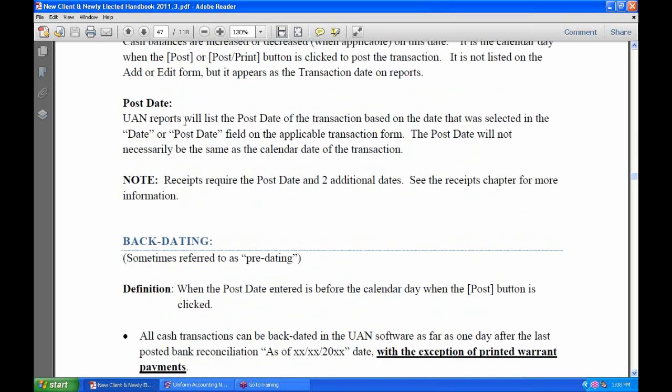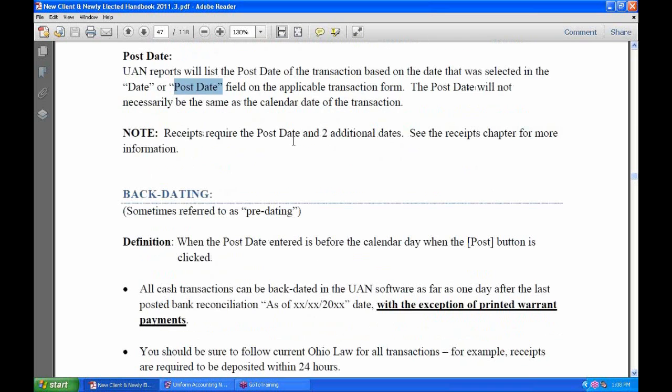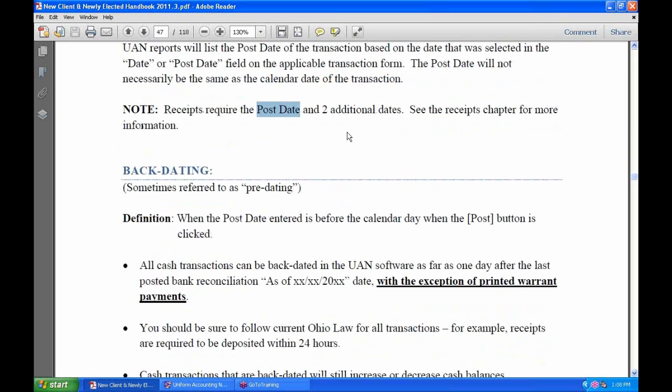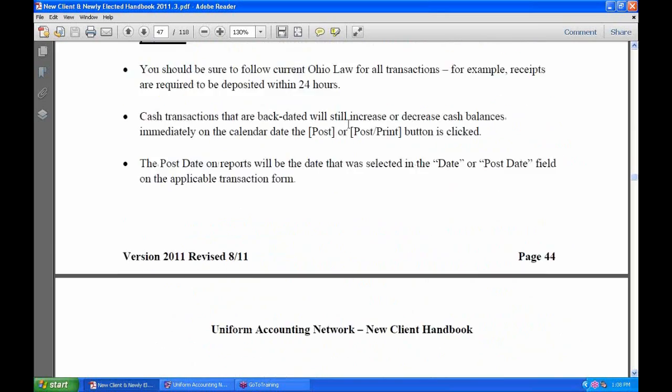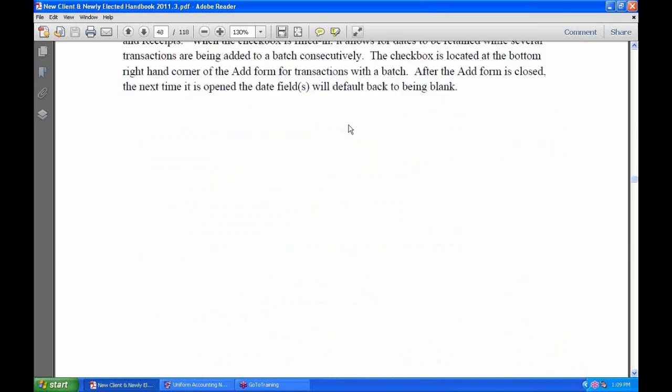The post date on UAN reports will always be listed as the date that you selected on the form, or the post date on a particular form. And then here's a little note about receipts. Receipts require a post date and also two additional dates. We'll see that when we get to the beginning of the receipts chapter, which in fact we're going to jump to right now. So we'll come back to backdating and forward dating.